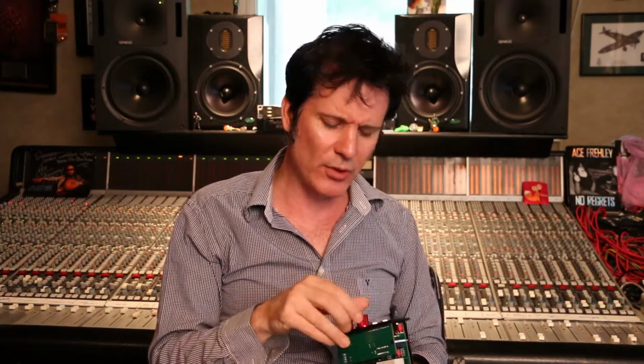Question is, how does it sound? So what I'm going to do is stick it on a guitar. I'm going to use one of Phoenix's own mic pres. We'll bypass it, listen to the signal flat, and then we'll try the tilt EQ and see what it does.